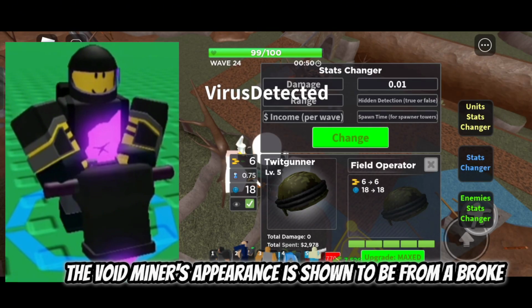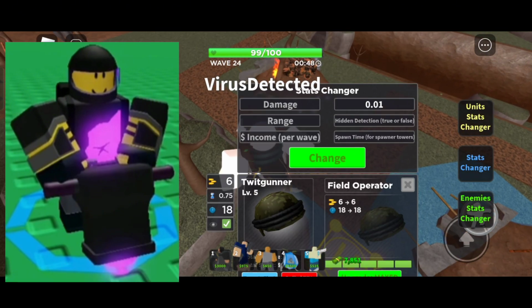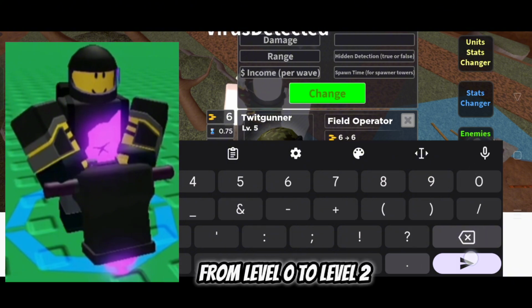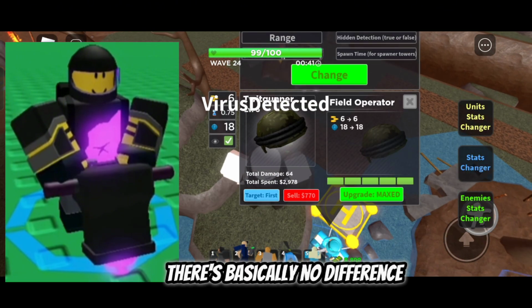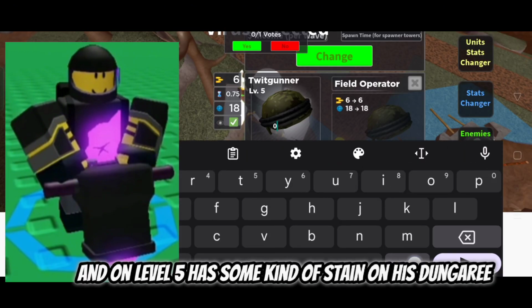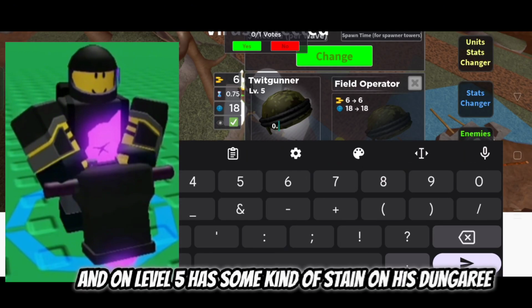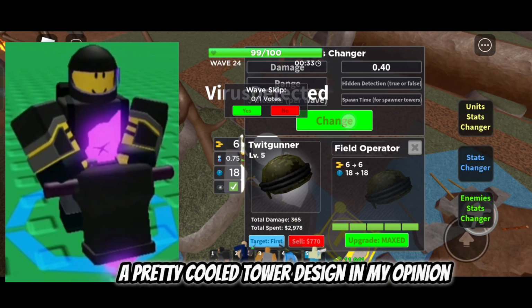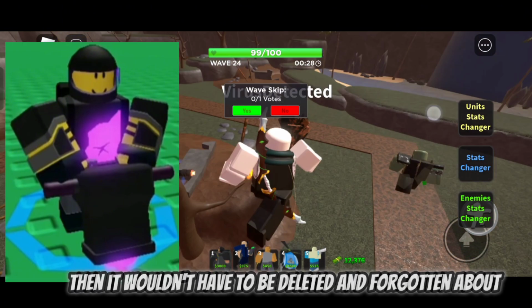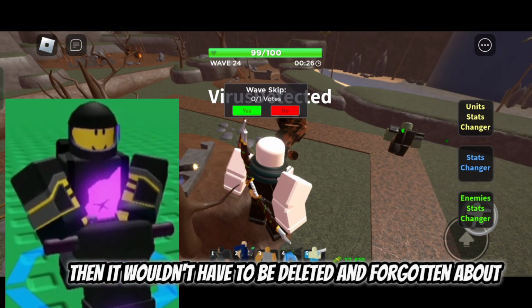The Void Miner's appearance is shown to go from a broke-looking miner to a billionaire. From level 0 to level 2 there's basically no difference. But for level 3 it gets a drill, and on level 5 has some kind of stain on his dungaree. Pretty cool tower design in my opinion. Just would be nice if it did damage, then it wouldn't have to be deleted and forgotten about.